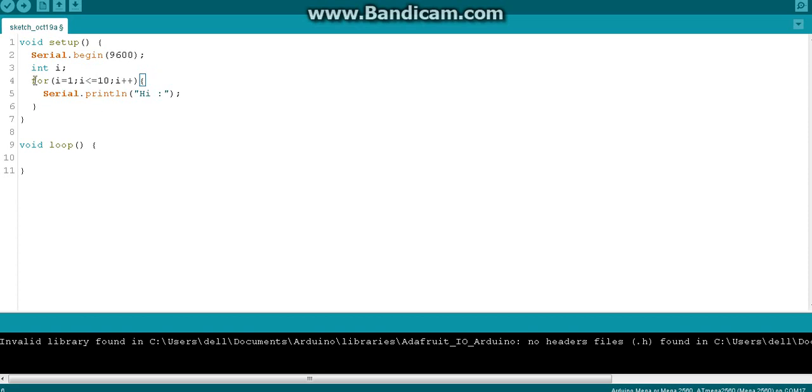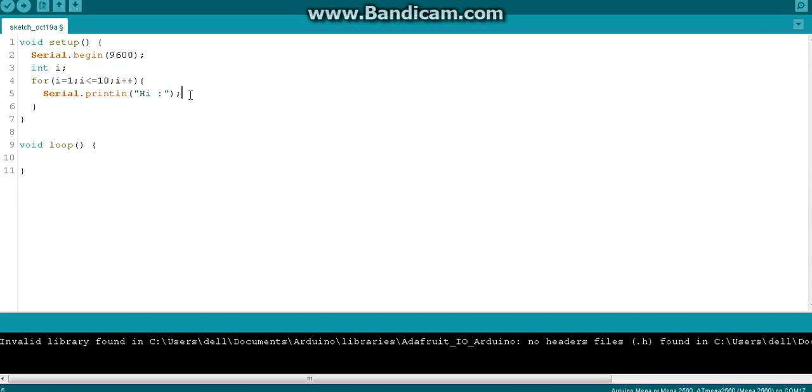Okay, so is there anything in the code that is changing during each and every for loop iteration? You know the answer, right? I is the variable that is changing during each and every iteration of the for loop. Why? The first time I is equal to 1, then we increment it. We manually increment it in the for loop. So next time I is 2, next time I is 3. Again we increment, I is 4. Likewise, we increase the I up to 10.